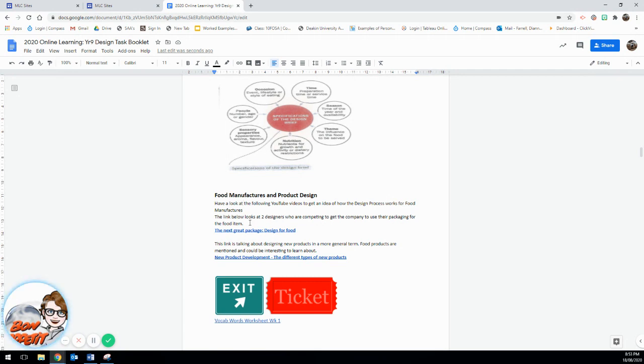The link below looks at 2 designers who are competing to get the company to use their packaging for a food item. So this is the next great package designed for food. The second link is talking about designing new products in a more general term. Food products are mentioned and could be interesting to learn about. So this is new product development, a different type of new products.